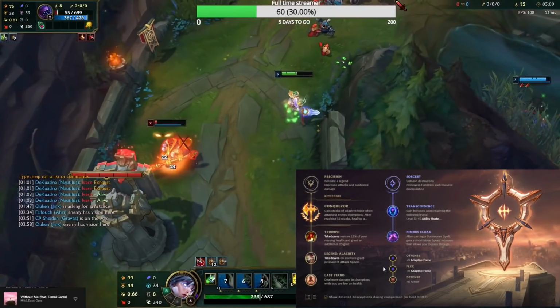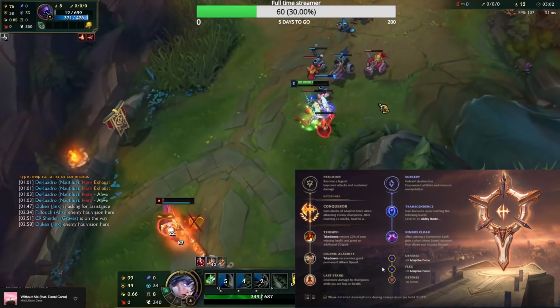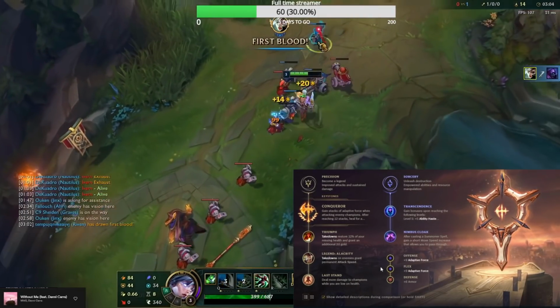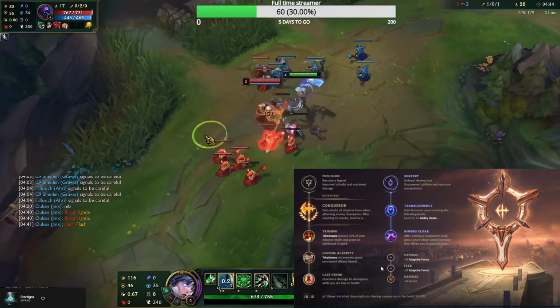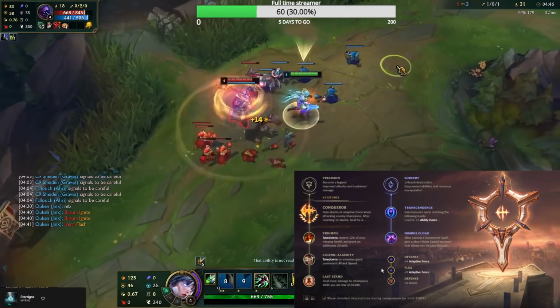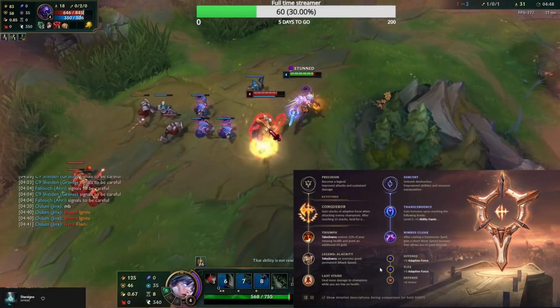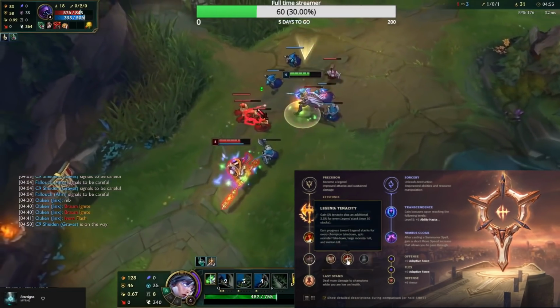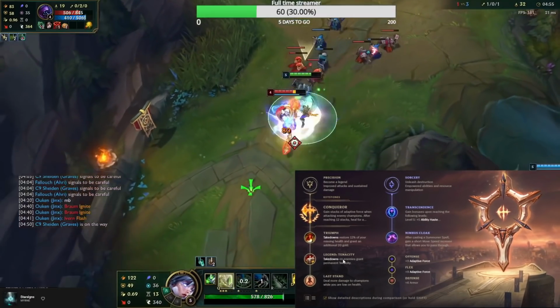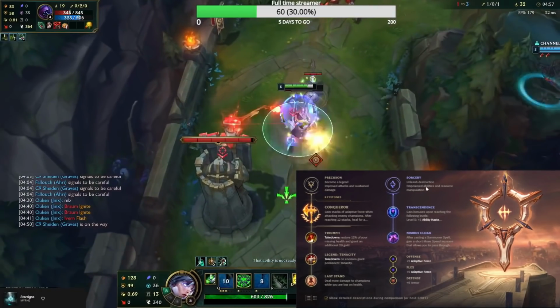It'll depend if the enemy team has a lot of CC or not, if they have like Leona, Nautilus, just champions that stun you and lock you all the time. If they don't have that, you don't take tenacity, you take alacrity right here. But if they do have a lot of CC and stuff like that, you should definitely stick to tenacity and stick to this page.